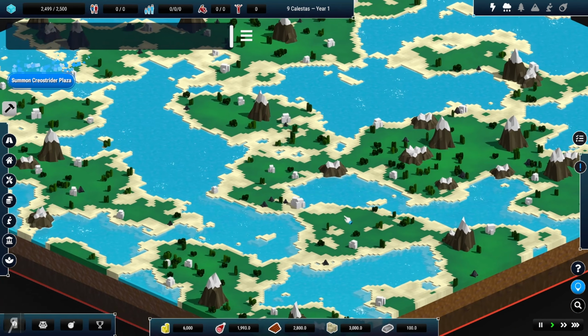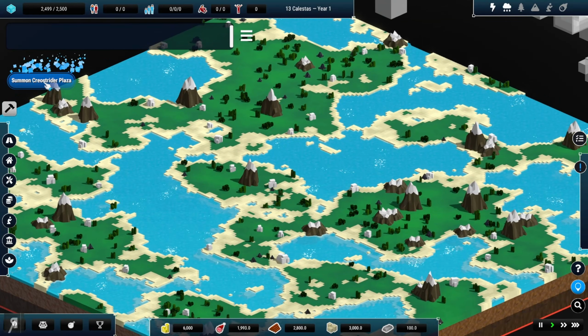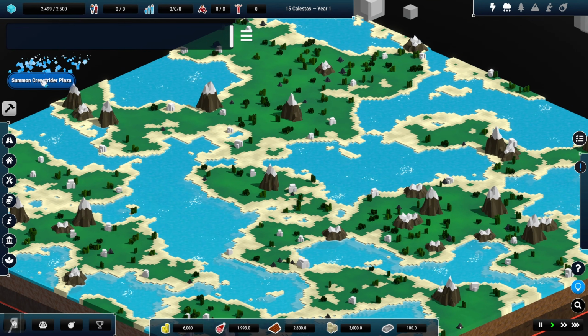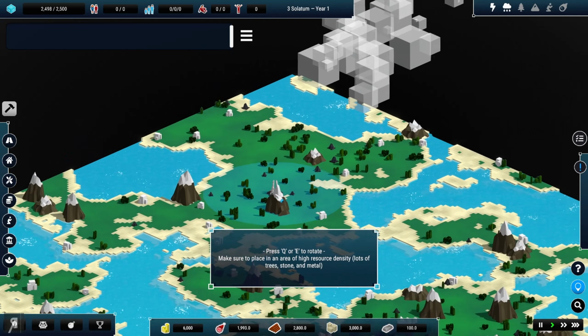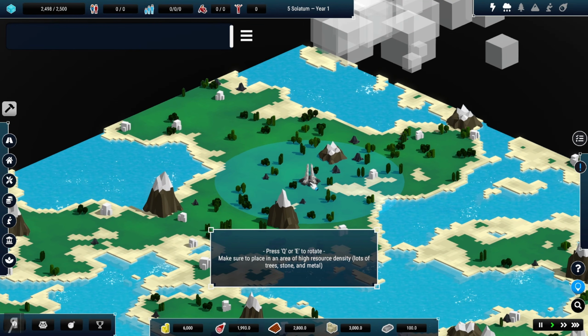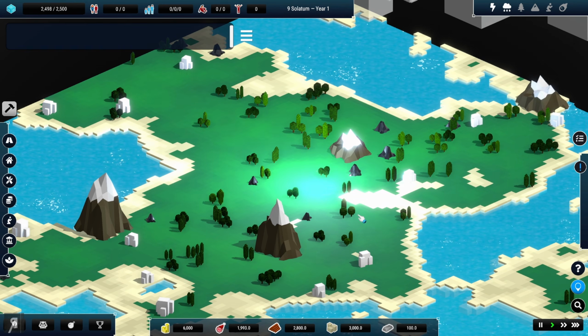Alright, so here we are, and this is where we're now going to have to summon our Creostrider Plaza. And the best place to put that is wherever you want. So you can basically place it wherever you like. I'm going to be putting mine around about here. That seems like a pretty decent place for me.